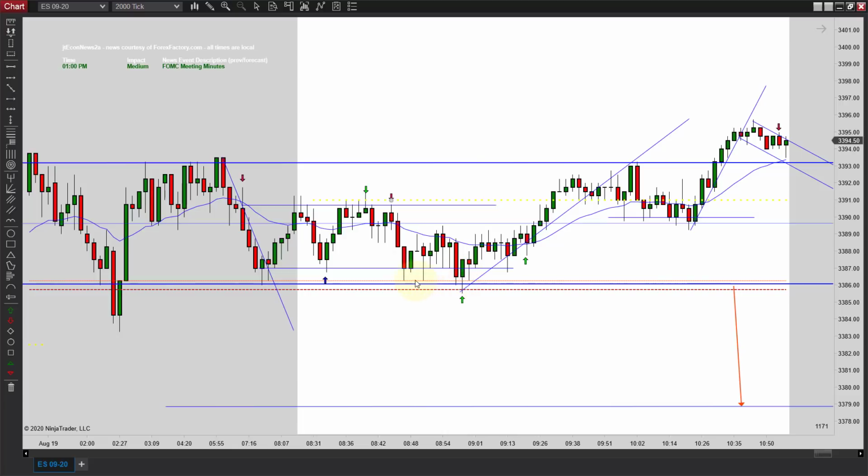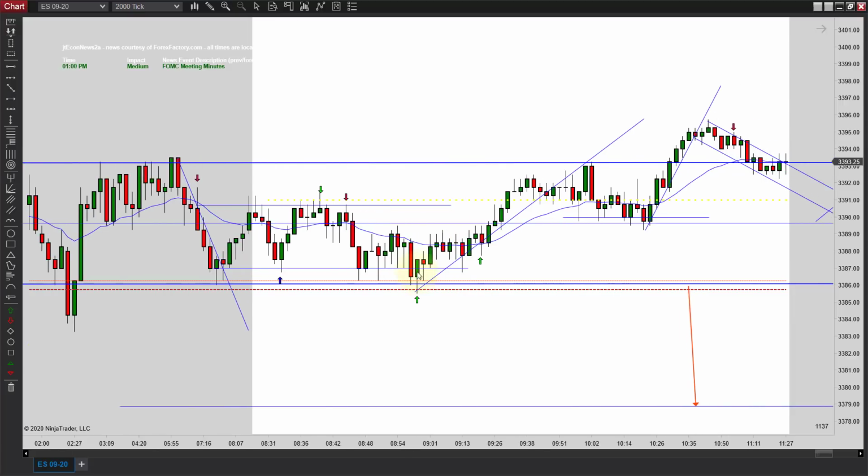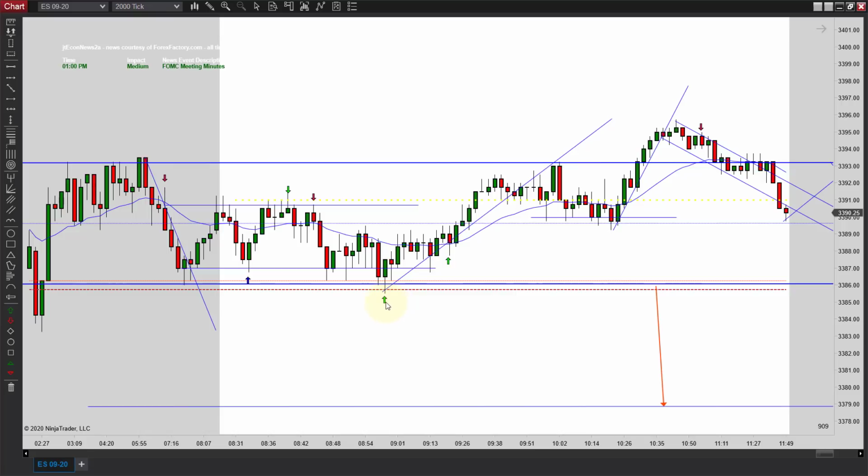I marked this green because there is a quick double test there with a little failed break lower, so it's probably going to trap some people. You can see that it doesn't look like it trapped many at all. At least if it did, there wasn't enough people interested to buy. And just volume there, so it doesn't really act like a trap. But I marked it green because most smart traders are probably going to wait for a little more evidence that we're done down here.